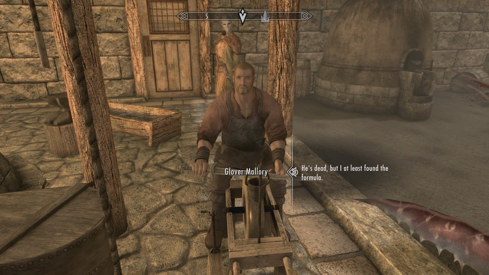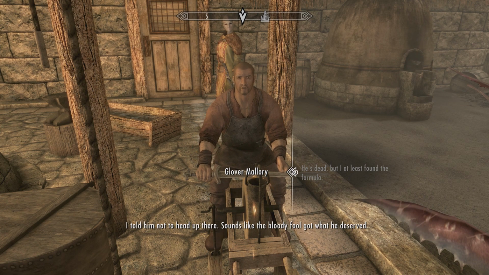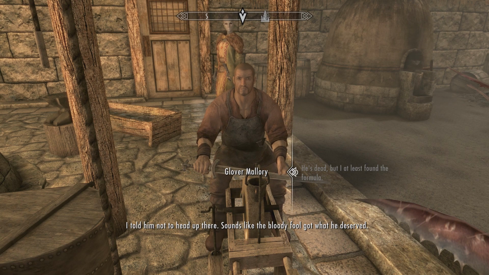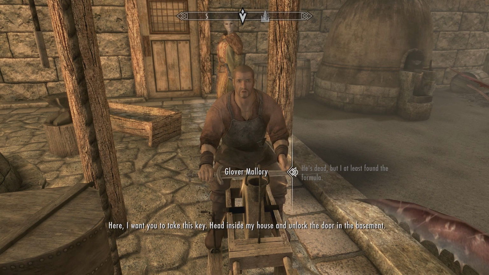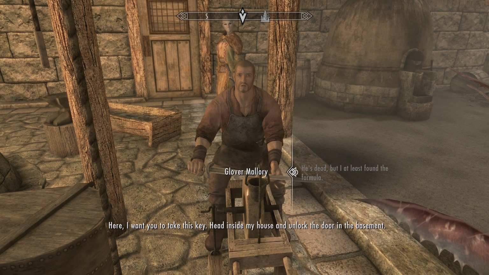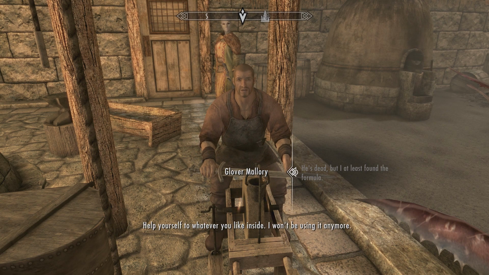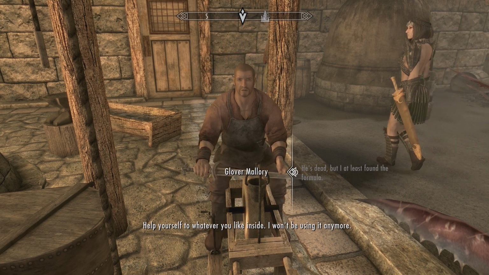Sure did. He's dead, but I at least found the formula. I told him not to head up there. Sounds like the bloody fool got what he deserved. Here, I want you to take this key. Head inside my house and unlock the door in the basement. Help yourself to whatever you like inside. I won't be using it anymore.